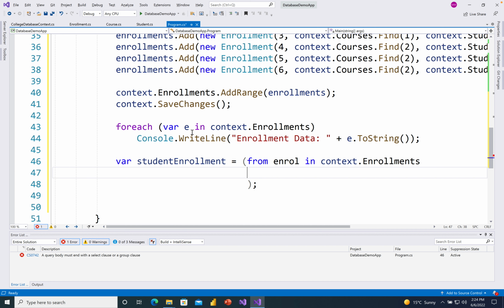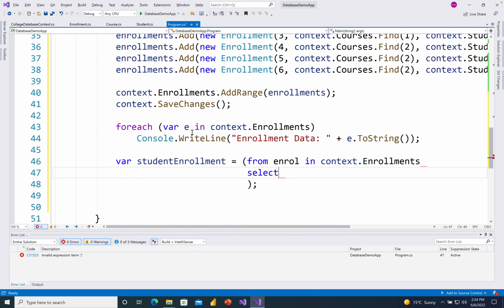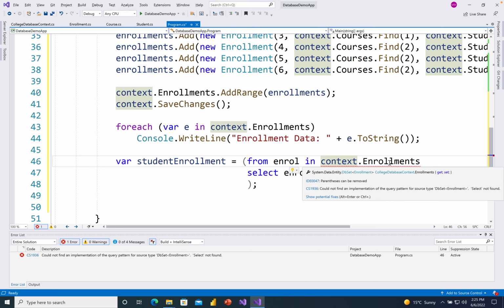From the enrollments, find all the enrollments. Right now, if I just say select enroll, it will actually select all the enrollments which are present in the context. So we have from enroll in the context. It says that it could not find the implementation of the query pattern.